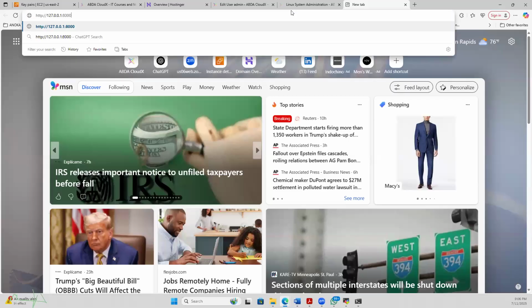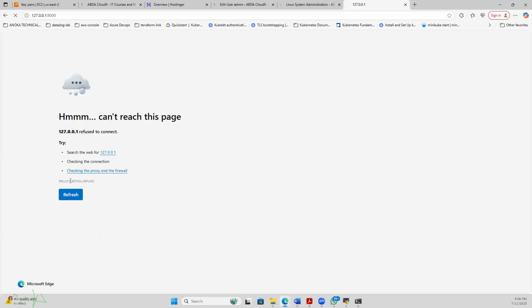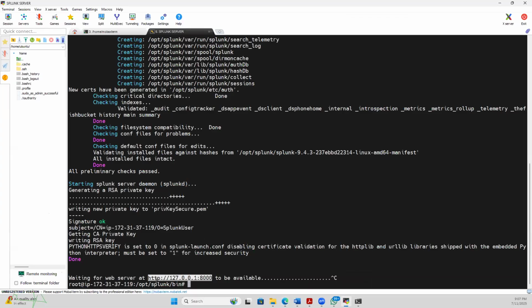Where is my browser? So I put this command here, and then I hit enter. Look at that. It says not found. All right, I know exactly what to do. Guys, Splunk is running on 8000. Everybody here knows their IP addresses, right? Replace that address with your IP address. Let it run up for 8000.